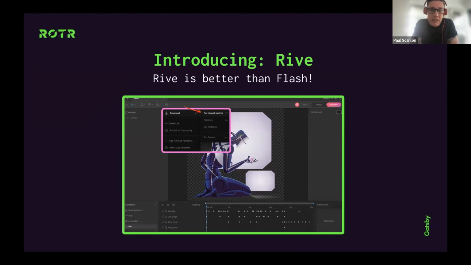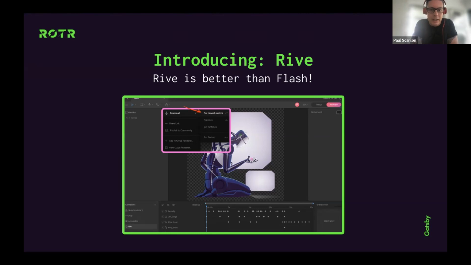But the big thing for me is that it's cloud-based. So there's no more of this having to have one file that you email around to work on. Everything's in browser. Designers can work collaboratively on this, and there's a great handoff between designer and developer. And this is the process that Rive and I use.